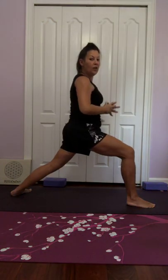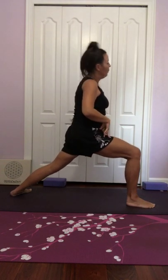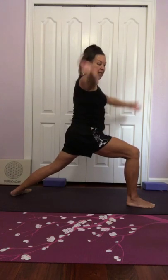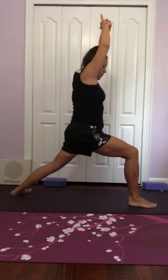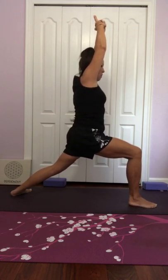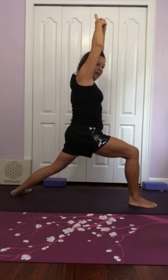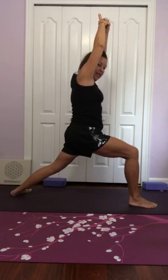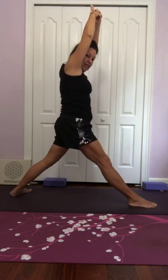If this is too much for us, go ahead and release out of that warrior one, then shift the weight back. Maybe we're in Namaste. Here it is, still holding, 15 more seconds. Five, four, three, two, one. Release out of the knee.